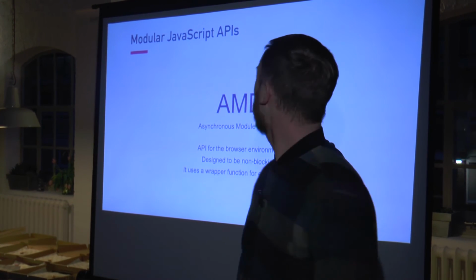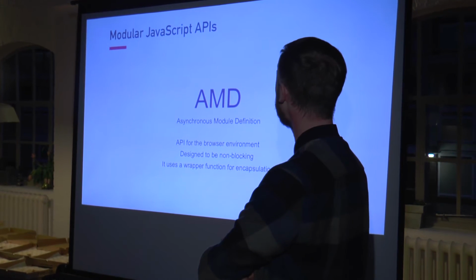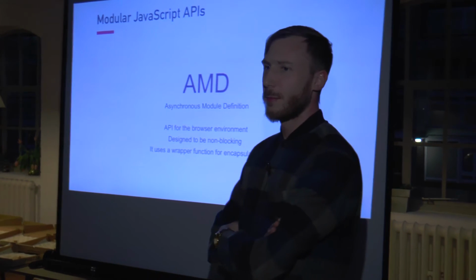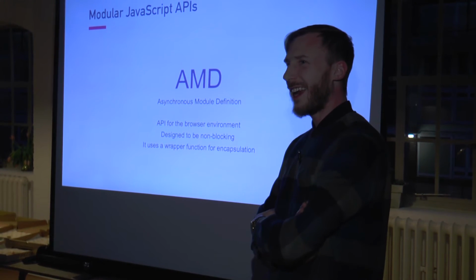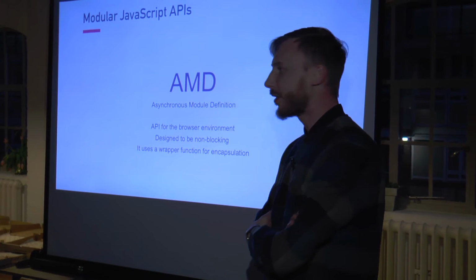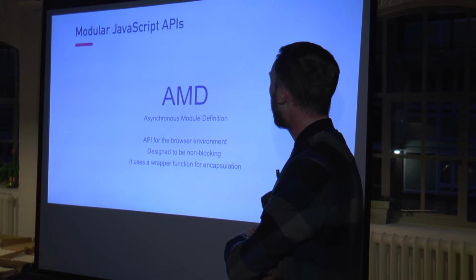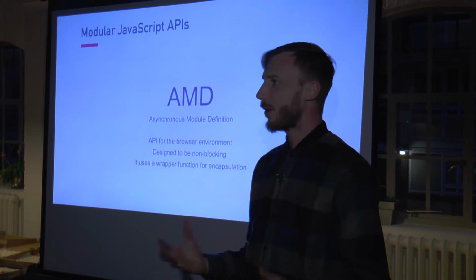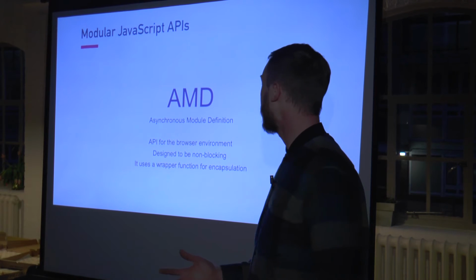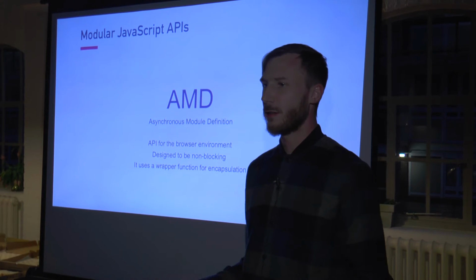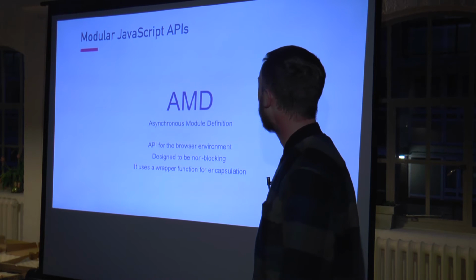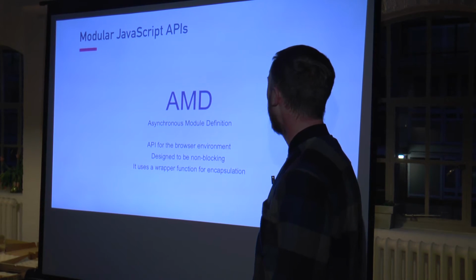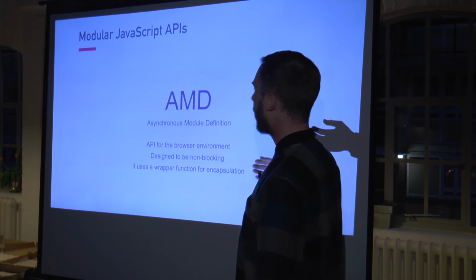And then shortly after that came along AMD, which at the time seemed like the most wonderful thing in the world, I guess. We certainly thought it was. And the whole idea of this was, rather than the CommonJS approach, which is about the server, this is about giving something to front-end devs, people that work in the client, in the browser, and designing a system that's not blocking.